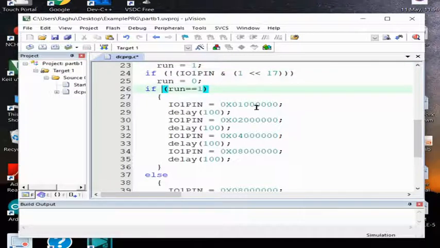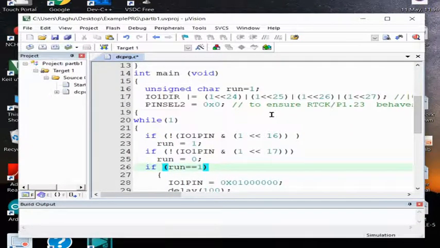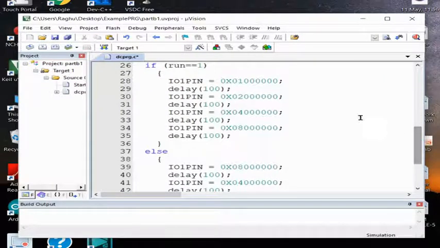How am I doing the clockwise rotation? I am sending 1, 2, 4 and 8. We are only concentrating on these 4 bits which are connected to the stepper motor, that is 24, 25, 26 and 27. If you see these values and find out what is on 24, 25, 26 and 27, port A is 1, and all the others, port B, port C and port D, are 0. Next, by sending 2, port B is 1, and all other ports are 0.